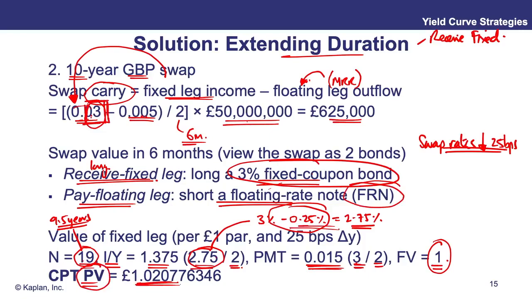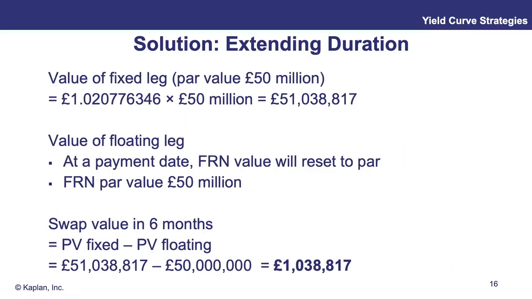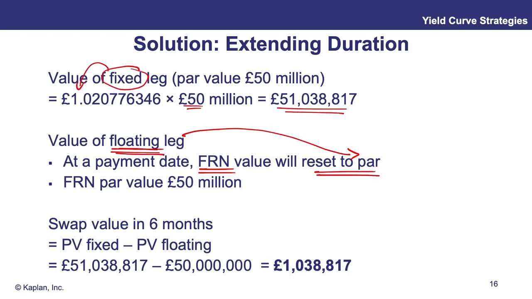Of course, when we get to 6 months' time, we know we're getting to a coupon date. So the value of the floating leg is going to reset to par. I'll re-emphasize this: at any coupon date, the FRN that we're essentially short here will reset to par because the coupon will reset to market rates, and any bond whose coupon is equal to market discount rates will trade at par. So yes, the fixed leg's trading slightly above par. We can scale it up by the amount of par that we have to get this value. The floating rate at a coupon date will always reset to par. That's a crucial key to this little calculation.